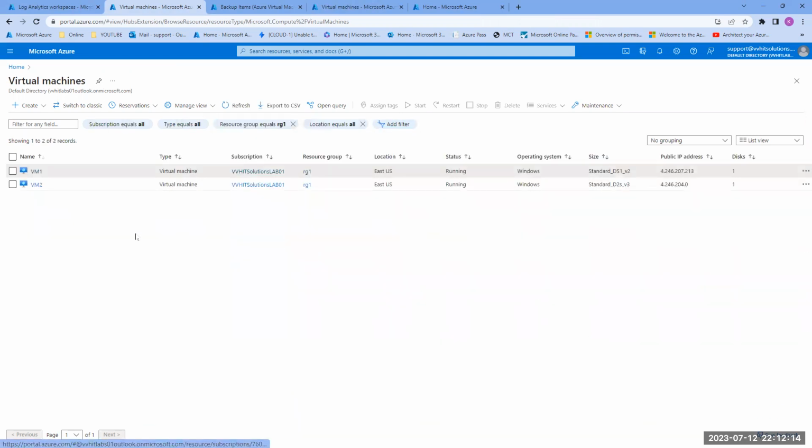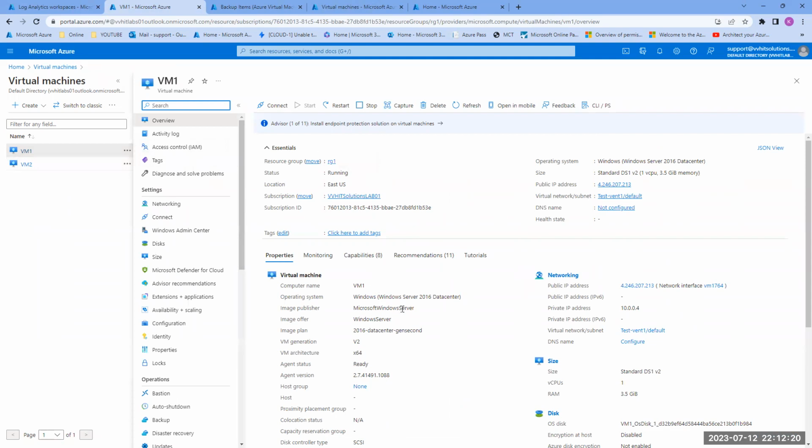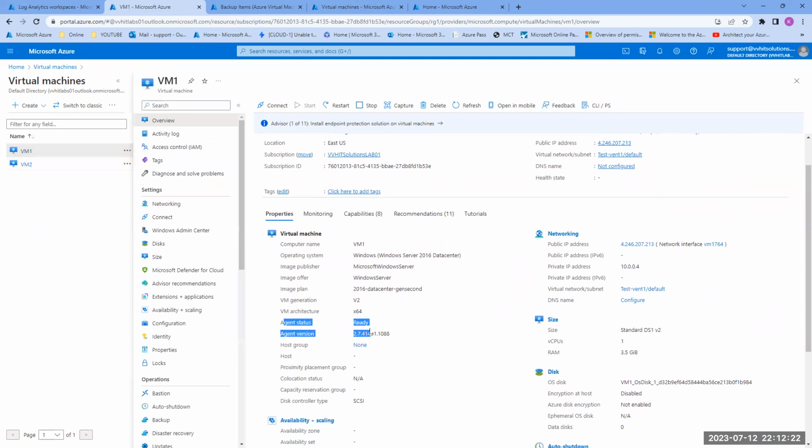and apply for it. So I can see the two virtual machines. This is VM1, which is in a running status, and you can see the agent status is ready. So just make a note of this agent status and agent version, right? It is showing some values here, and we are seeing a status as ready. In case it shows not ready, you might see some issues, and I will talk about them in a few minutes from now. Okay.